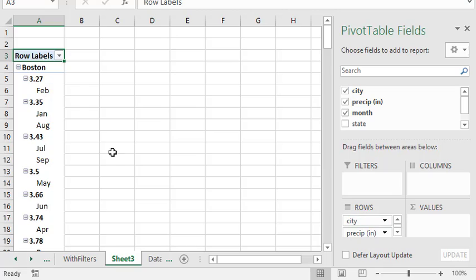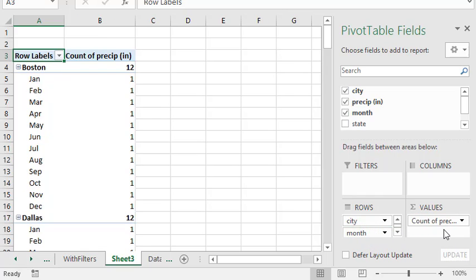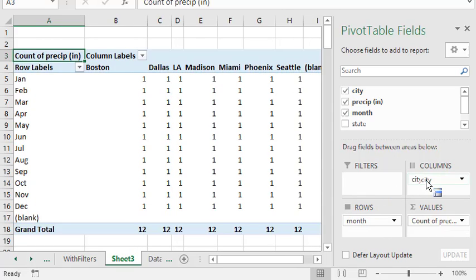Notice how it defaults to have everything in rows, and this is kind of fishy looking. We need some things. I know in the values I want to sum up precipitation values, so I'll put that there. Let's go with cities in columns, months in rows, but you could flip that if you want. It's defaulting to counting the precipitation events. That's kind of boring.